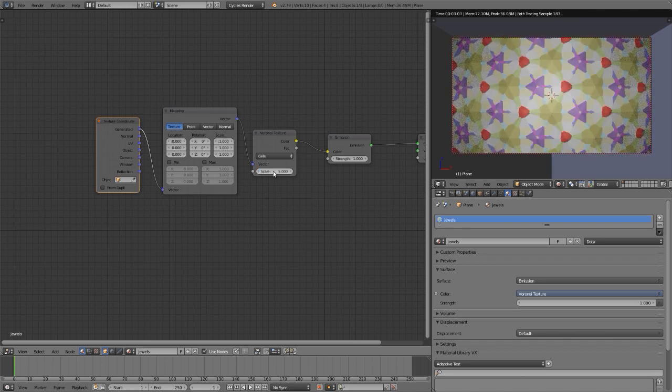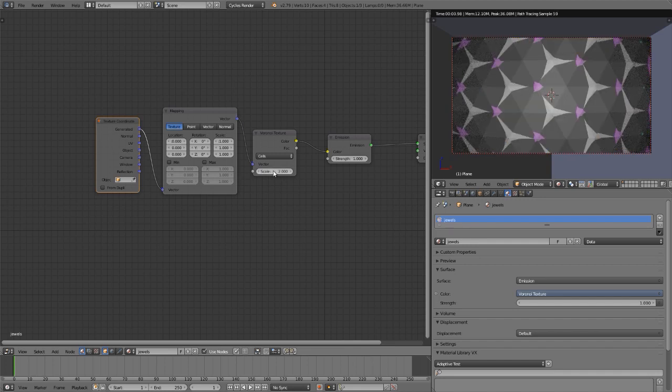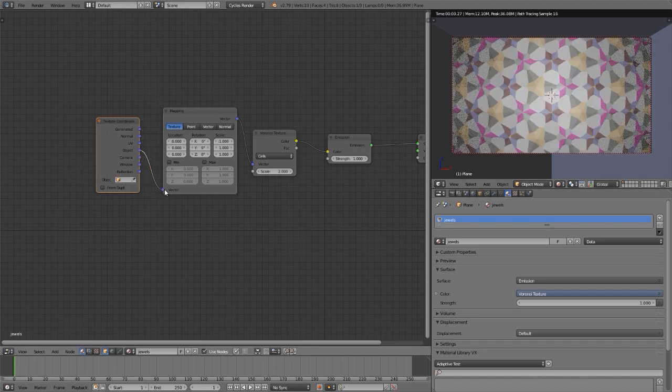There's a big lesson about the texture coordinate type. If you are still with us in this video, the generated texture coordinates are coming out of a special corner. The object texture coordinates are coming out of the center. The texture coordinates from the object tend to be a little tighter.